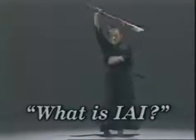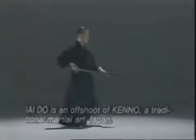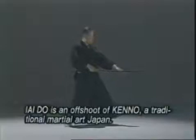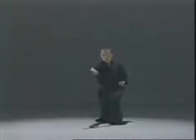Iaido is an offshoot of Kendo, a traditional martial art of Japan. Kendo, though its origin lay in fighting by use of real swords, nowadays is played between two contestants with bamboo sticks, shinai, whereas Iai is played singly with either a real sword or an imitation.